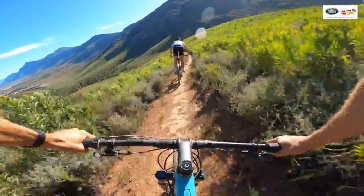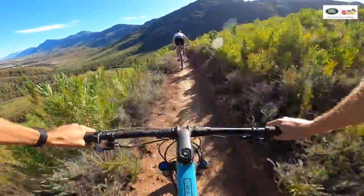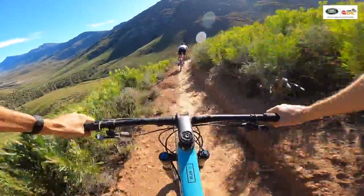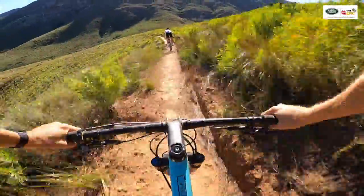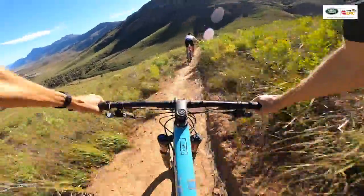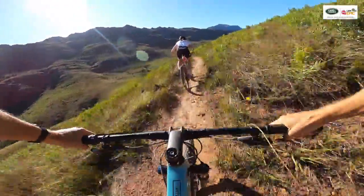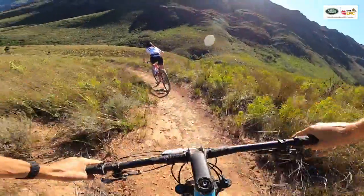Barbara light on her bike, using her knees to great effect. Bench cut, high speed. It's been very hard surface and quite rough actually. Got to make sure you really hold on to your handlebars, don't let go. Barbara riding fantastically, using the full width of the track. Quick little pedal into the headwind, around this big turn.